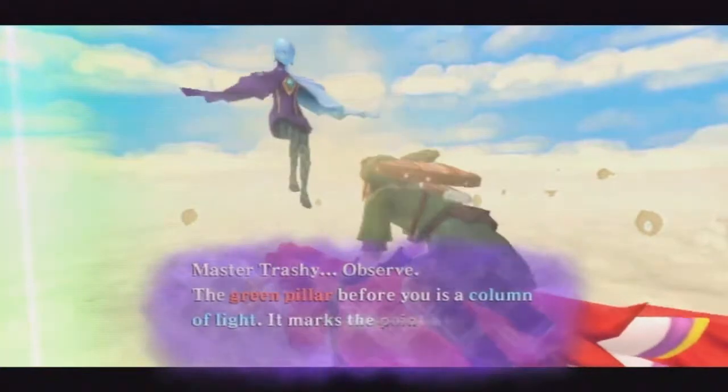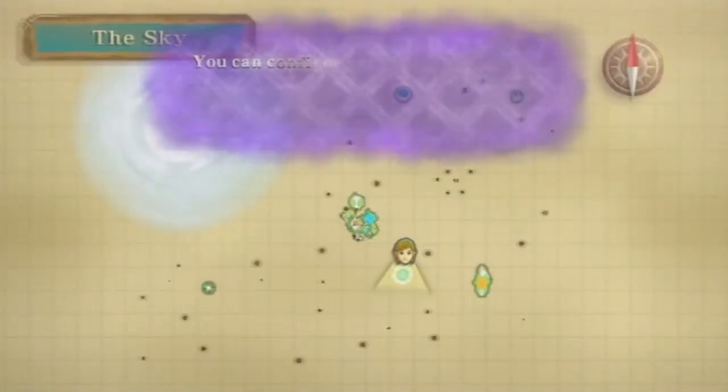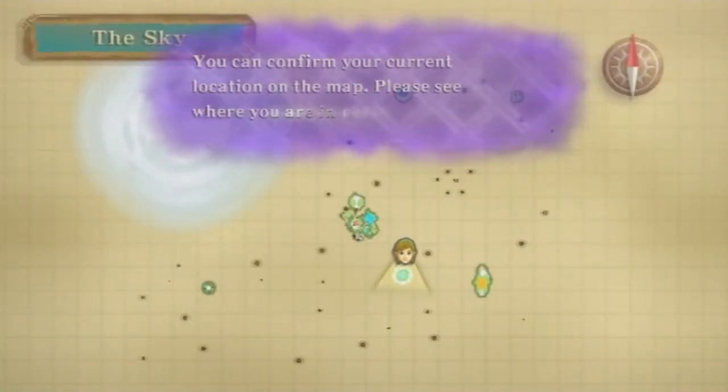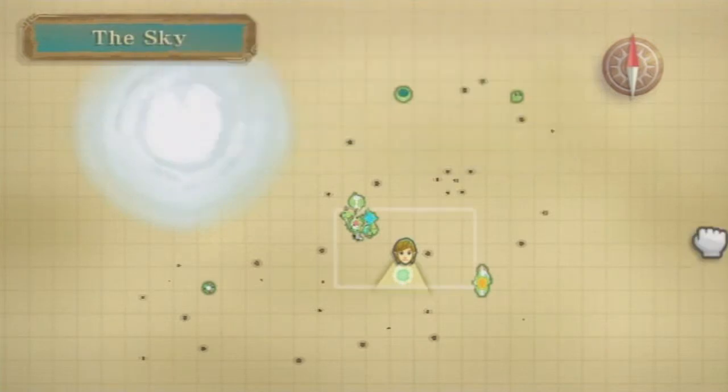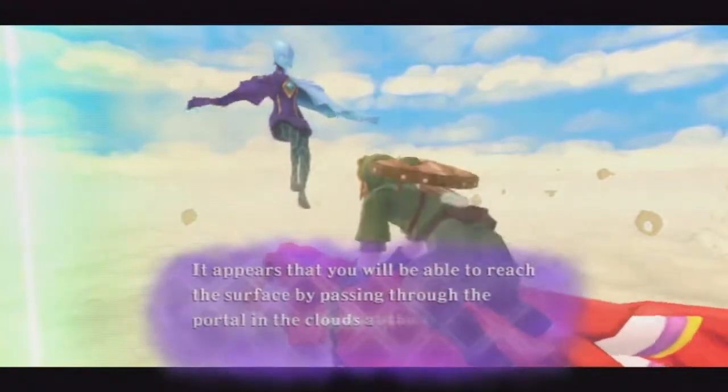Master Trashy, observe. The green pillar before you is a golem of light. It marks the point at which you can ascend to the surface. You can confirm the current location on the map. Please show where you are in relation to Skyloft. Okay, thanks. I see. So, it appears that you will be able to reach the surface by passing through the portal in the clouds of the column's base.